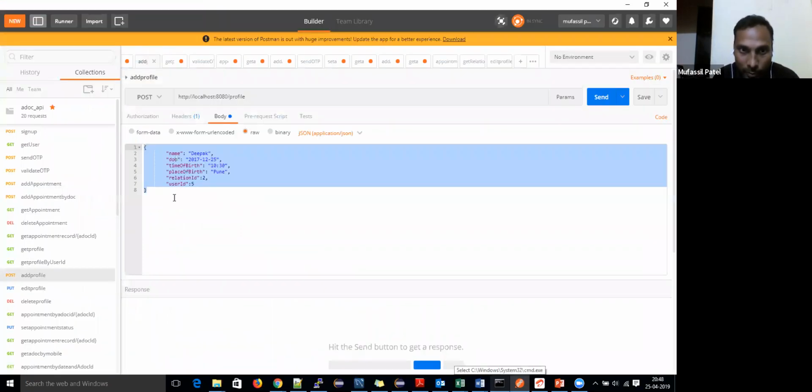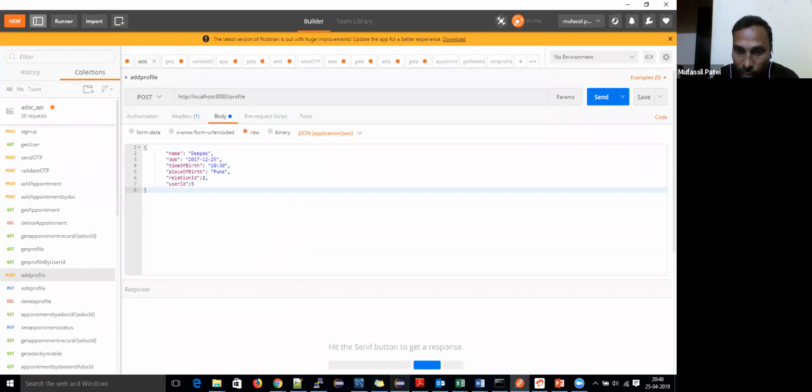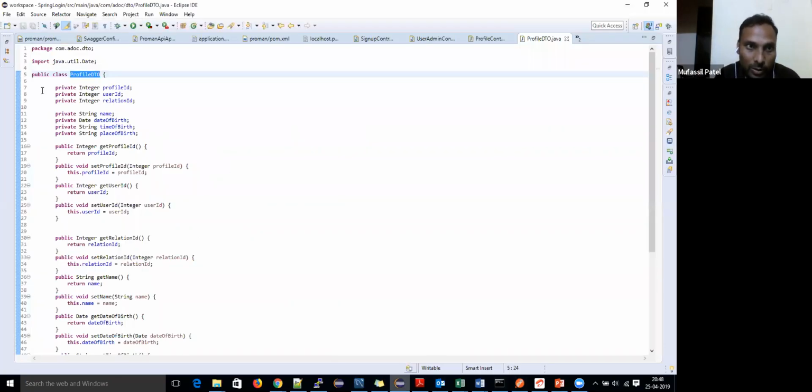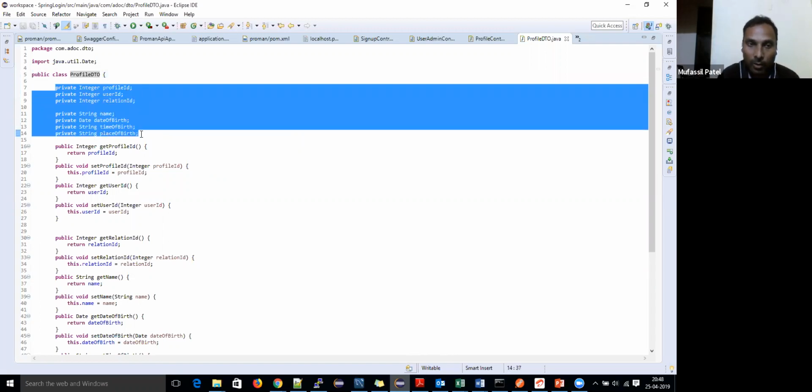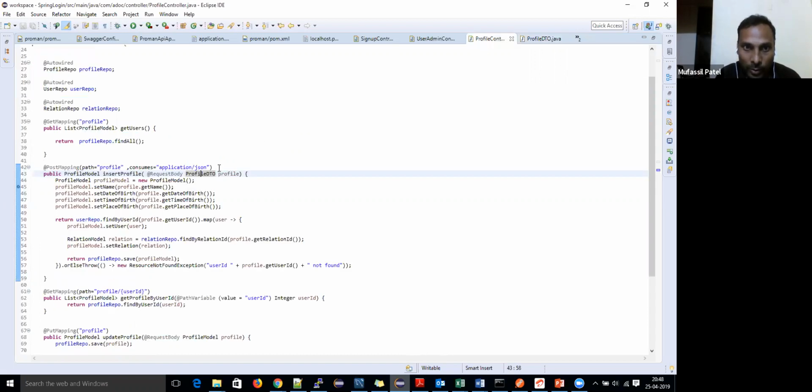Name, date of birth, time of birth all get mapped. If I write profile dot get name, get date of birth, I will get those values.